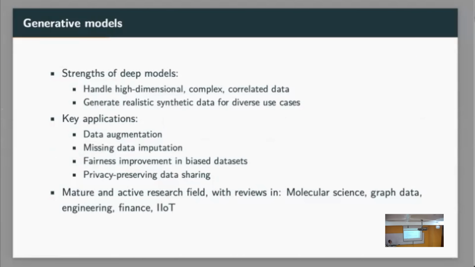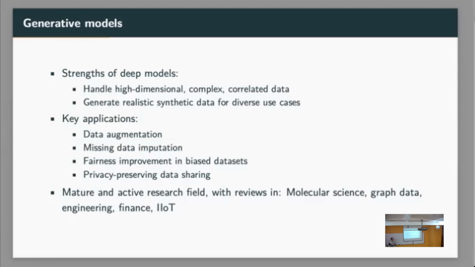So, trends. We have the possibility to deal with high-dimensional data, very complex data, and even correlated data. We have the possibility to generate realistic synthetic data like you saw before, with "this person does not exist," for diverse use cases, like fake passports and so on, only legal applications.